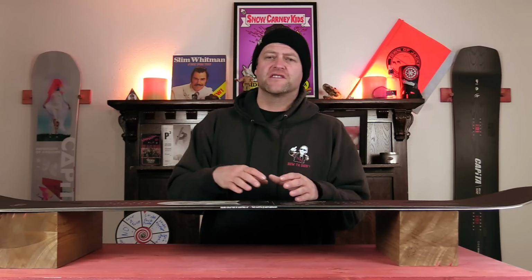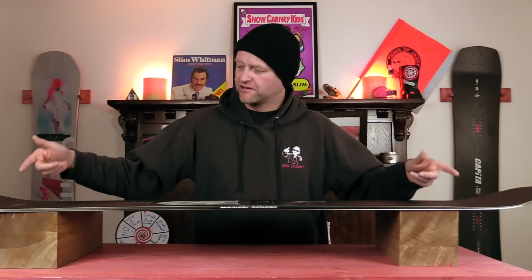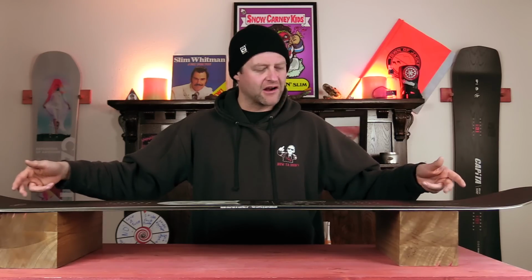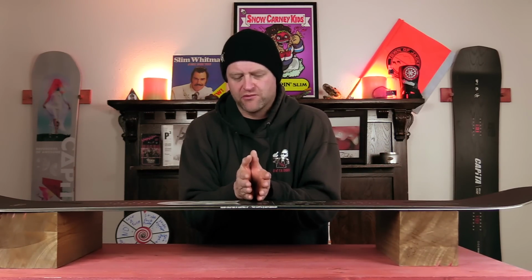The overall flex of this board comes in at just past middle of the road. It's not so stiff that you find yourself getting a super workout with it, but it's also not so middle of the road that you're like, oh, this is like a lot of other boards that I've ridden. What you do get is a little bit more play in the rocker, and halfway through that flat section, then it stiffens up through the middle.